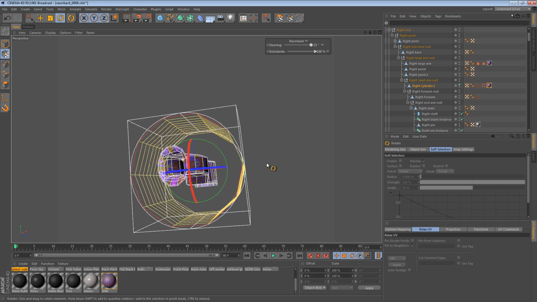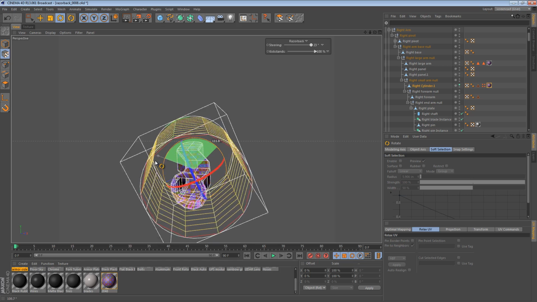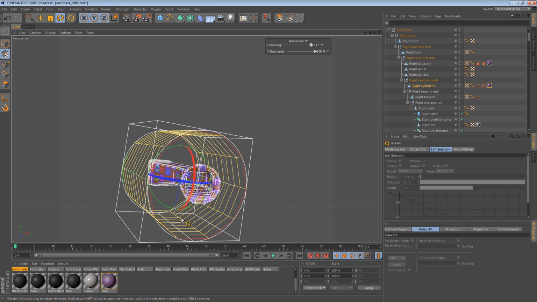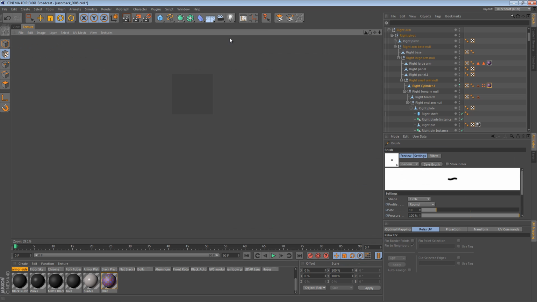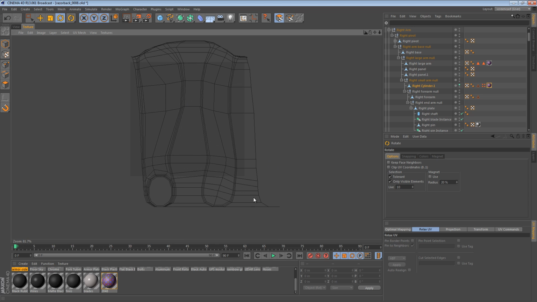And check where the seam is. Right now our seam is on the outside. It's the opposite side. We want it to be on the inside. And here's a cool trick. You can actually look at the UV view like this and you can kind of see what it's going to look like. So right here we can see that our seam is not in a bad place.